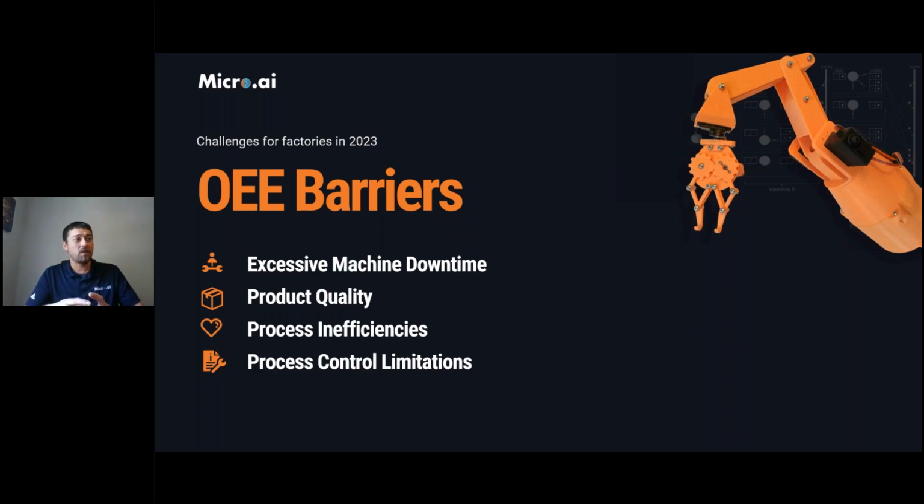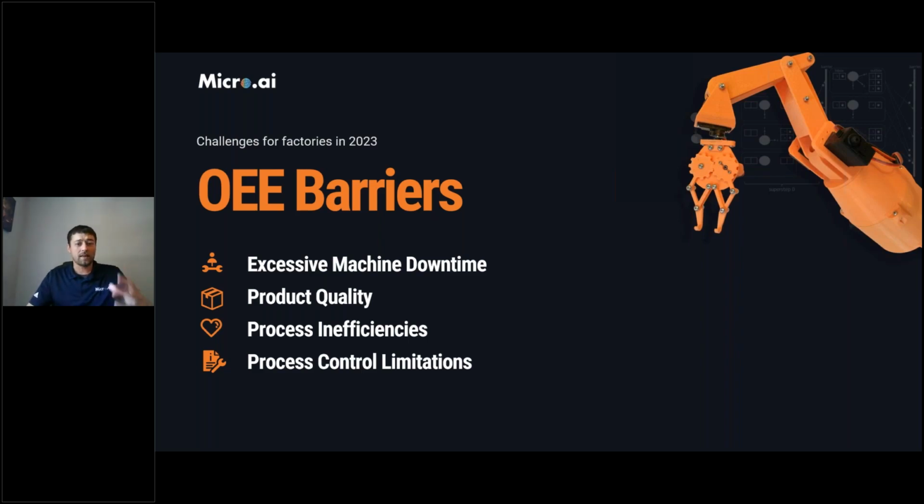Well, that ends up with everybody from one shift spending the last hour of their shift, and the next shift spending the first hour of their shift, talking to each other, trying to figure out how we can get this machine or this equipment back up and running, and wasting time. This is precious production time where the machines could be running. So these poor process control limitations or poor handovers end up affecting quite a bit across the board.